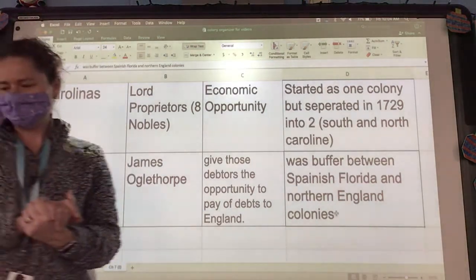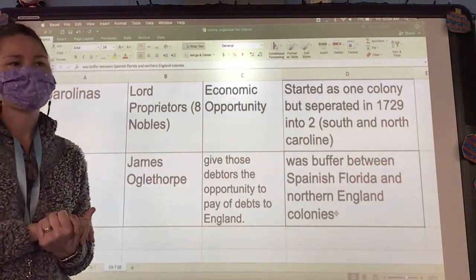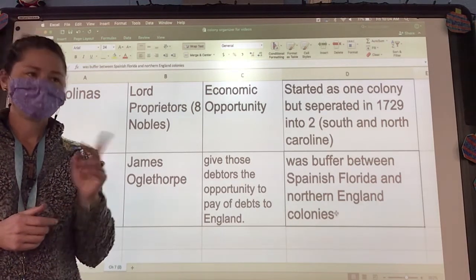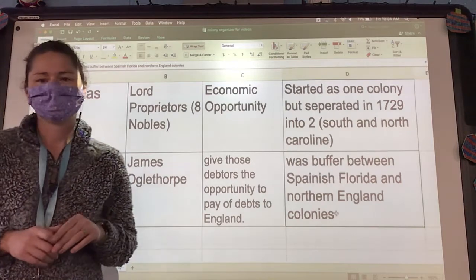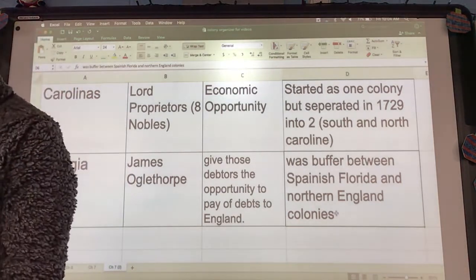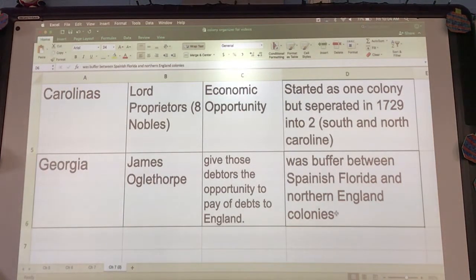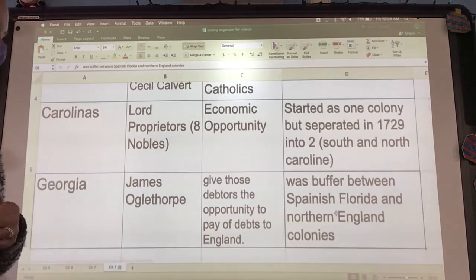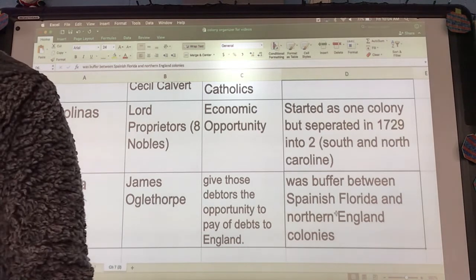Josh? So it would be kind of hard if you're in jail to get money to pay off. It would. So then technically you would just be in there for the rest of your life. Technically, yep. So James was trying to help those people, so that wouldn't happen. Okay, all right. A couple of other things we need to talk about.